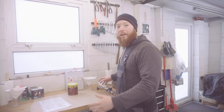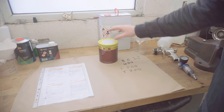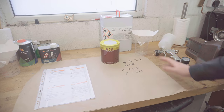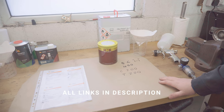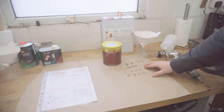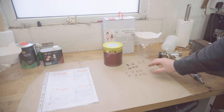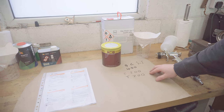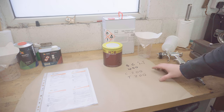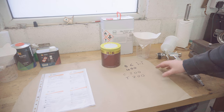Right, so now let's have a quick rundown about what paint supplies I've picked up to do this job. I'm using Kapci paints, and I've got Kapci base coat in my colour, and I'm going to be using Kapci clear coat as well. I pick it all up from a local paint shop, but it's also available on eBay. I'll put links to all of this below. If you remember when we did the primer last time, we actually made 300ml of epoxy primer and ran out just at the right moment. That's a bit too close for comfort when it comes to the colour for me. So what we're going to do is make 400ml of base coat. That way I should have a little bit of excess that I can throw away if I don't use it, but if I need it, I've got it.